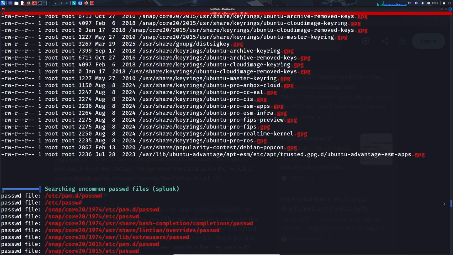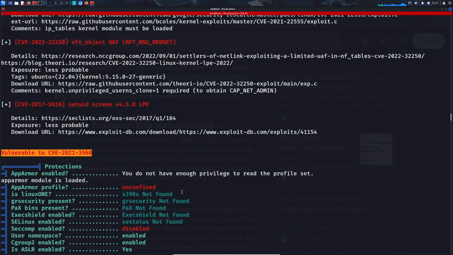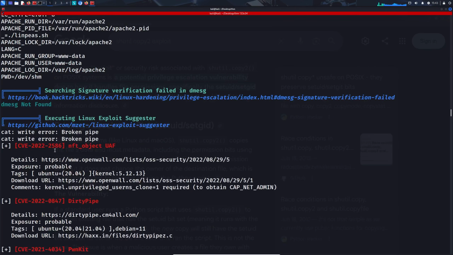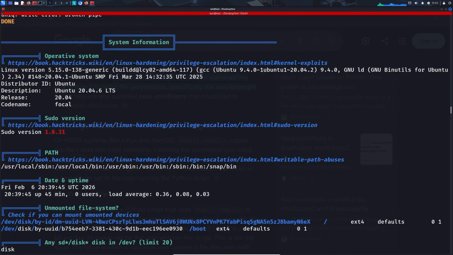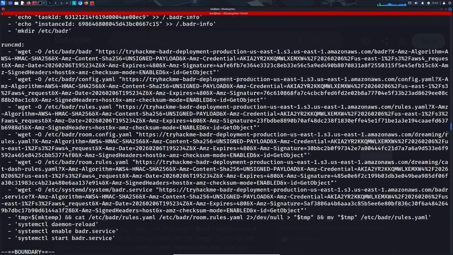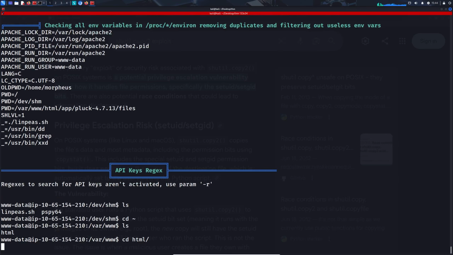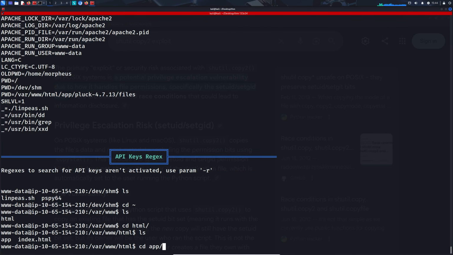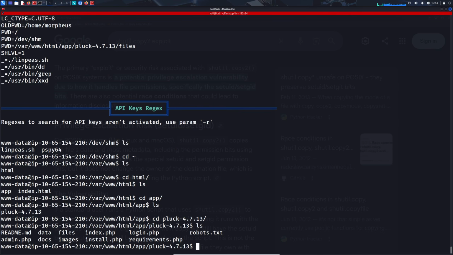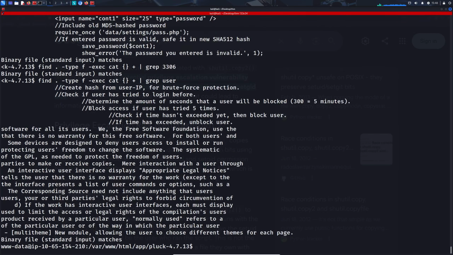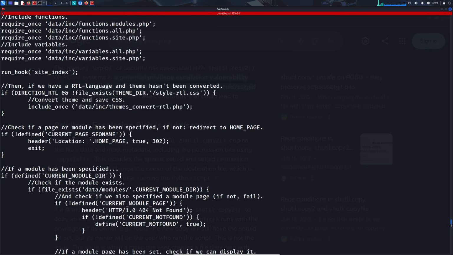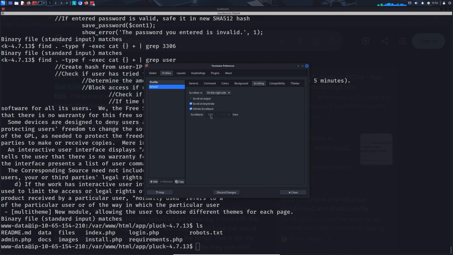Okay, linpeas has completed. Now it has one red and yellow right here. However, I have seen this one before being a false positive. This is our only yellow, so it might be worth trying it out. But other than that, I honestly didn't really see anything too interesting. One other idea I have is, if we go back to our HTML web root and go to app, did we have any credentials for this database? I looked around for a few minutes here. So maybe we don't have any credentials here. So I guess we should fall back to linpeas.